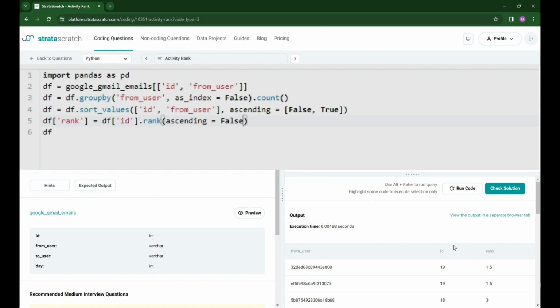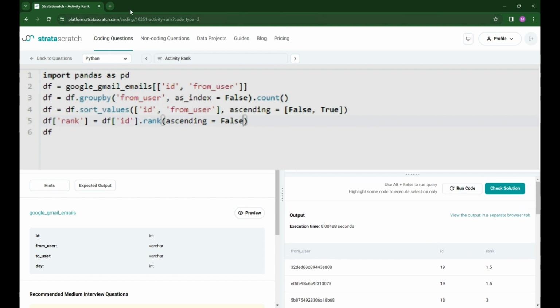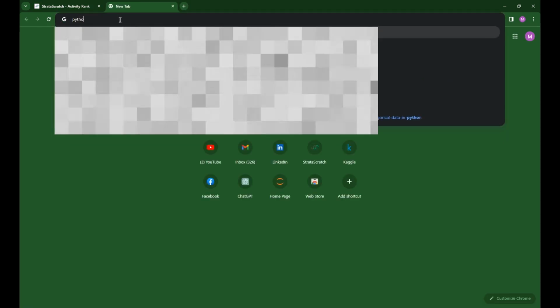Yes. And one more thing, since there's two duplicate values of amounts of emails sent, it gives the intermediate rank of 1.5, so it doesn't divide. So for that, there's no shame in it. We go to Google, we write down Python rank.